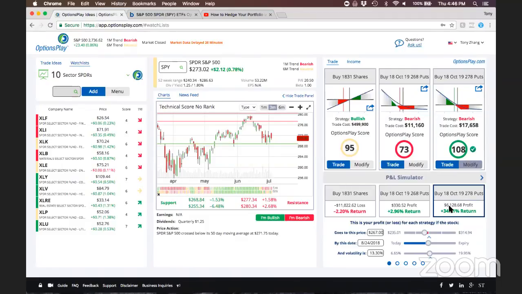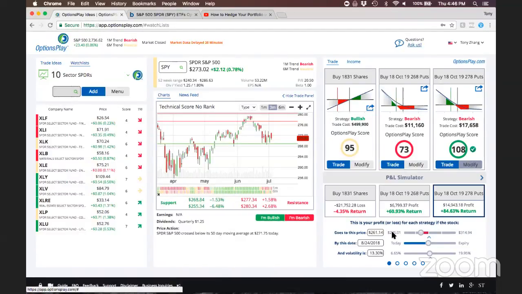Versus the more expensive hedge gives me a $6,000 profit. So I've hedged more than half of the losses that I have in my portfolio. So again, this is where I think this extra few $1,000s that you'll spend on a hedge makes it an extremely more efficient hedge for you, even though it costs you a little bit more, because if the market goes even remotely in your favor, you're going to get a much better hedge on the slightly more expensive option, okay? Now, let's say what happens if the market continues moving lower.